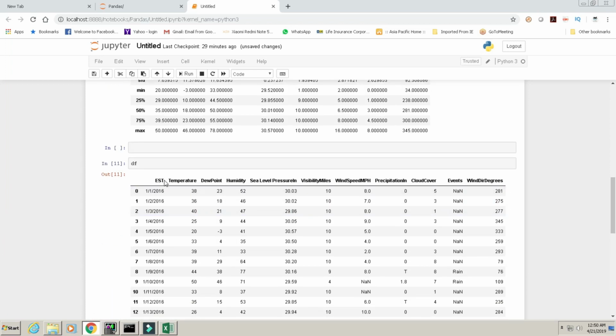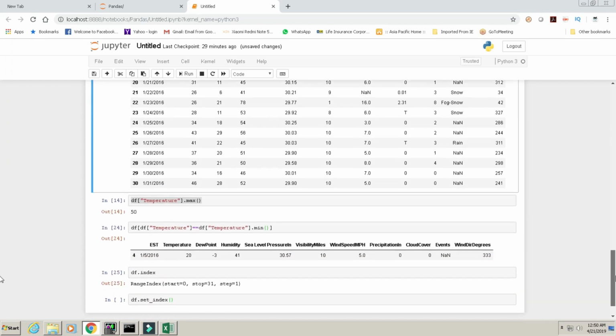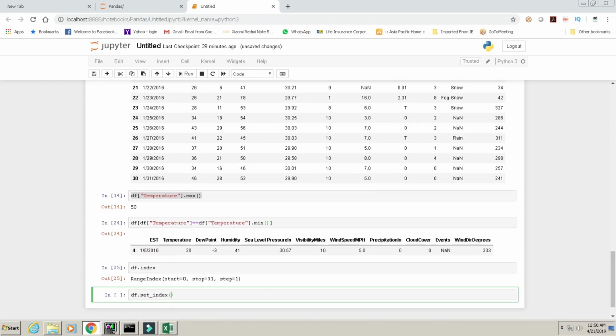Now you have to type inplace is equal to true, because otherwise it will create a new data frame, it will not modify the original one. To modify the original one, you need to type inplace is equal to true. And let's now see what's the output.